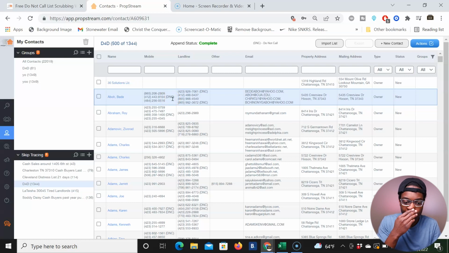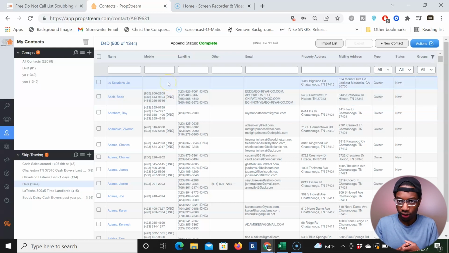So once you upload this list into your phone dialer account or anything like that, you can let your caller know, or you would know, hey, when I hit this number, I'm just going to skip it, or just delete this number altogether. Because once you export this list, you can upload it to your phone account. So that's essentially how you would do all of that.